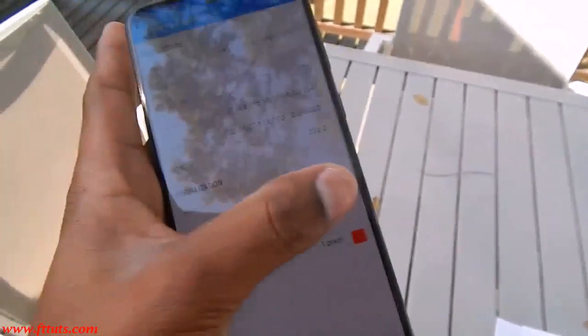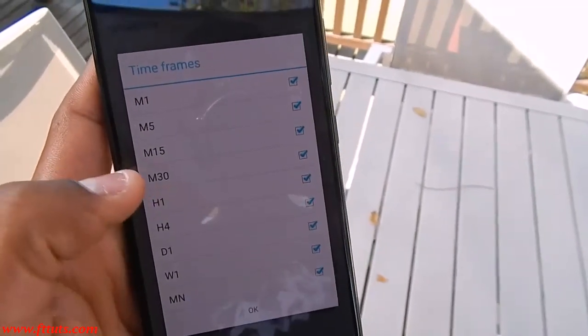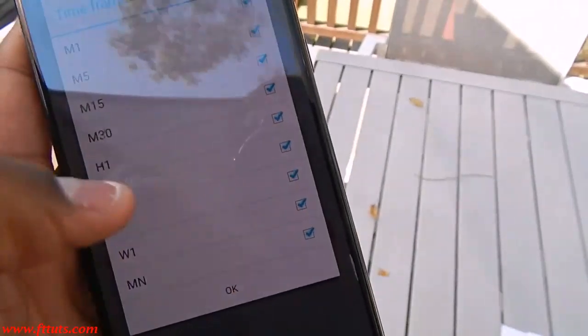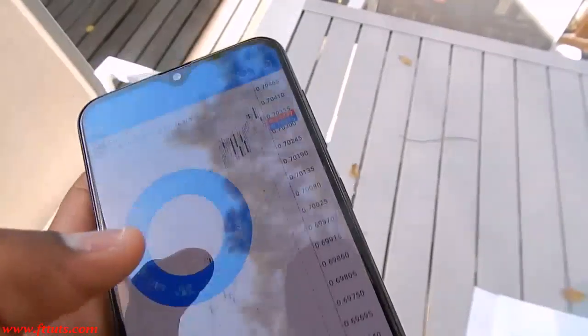What you can do is also press here and deselect the time frames that you don't want it to appear on. Meaning that if you press on daily, and you say okay, let me just show you a quick example. Let me just say done. Okay, can you see this trend line that's here, this red one? This one is now going to appear on daily. Let me just go on daily.